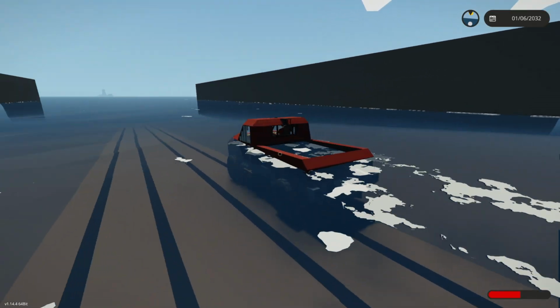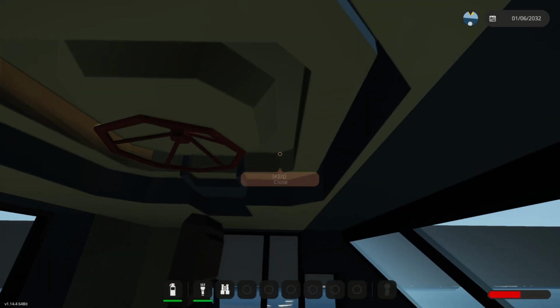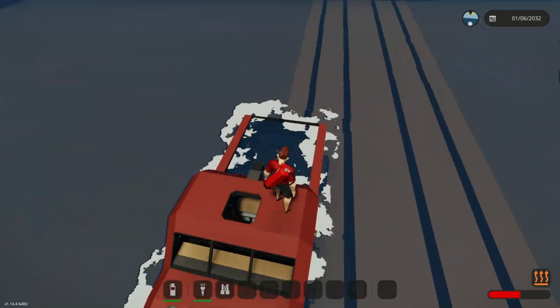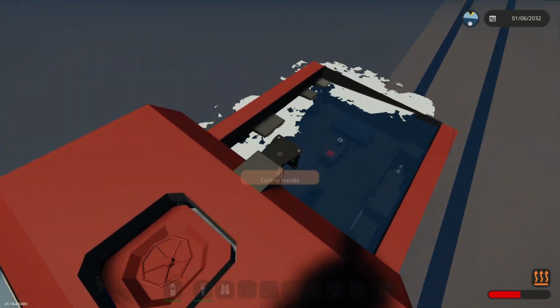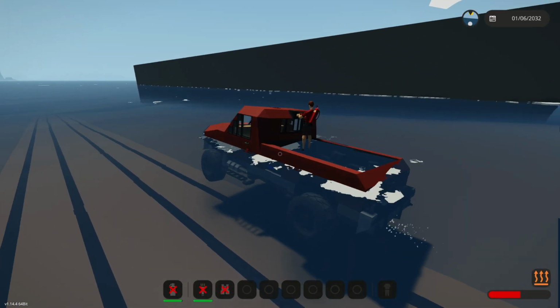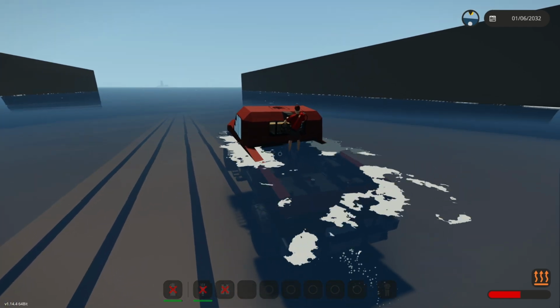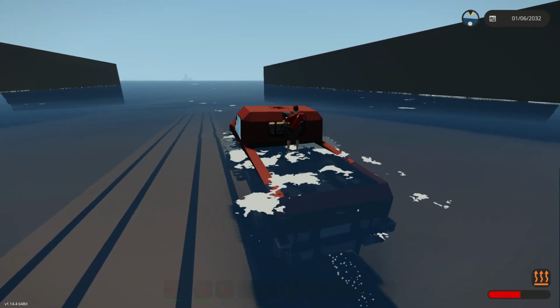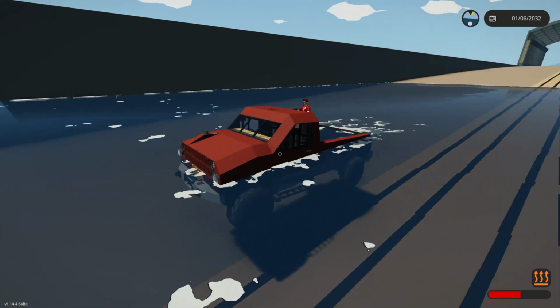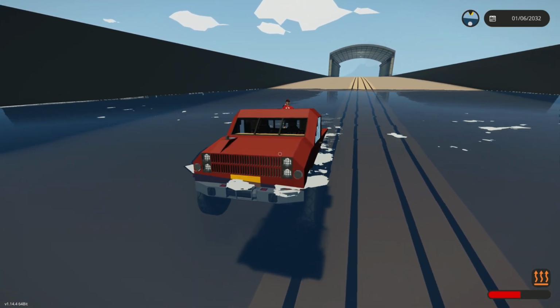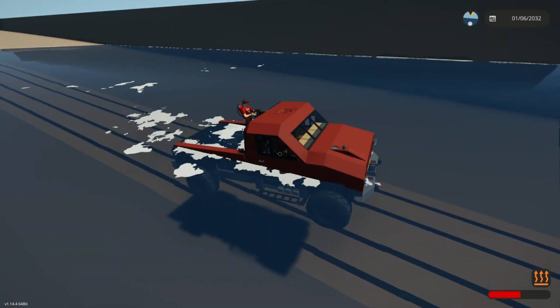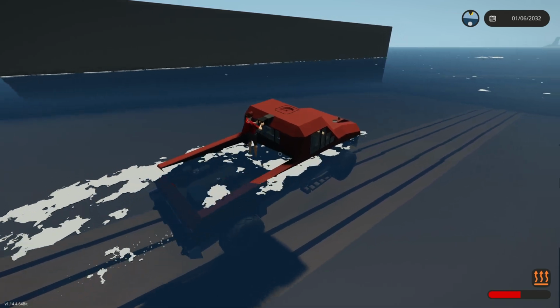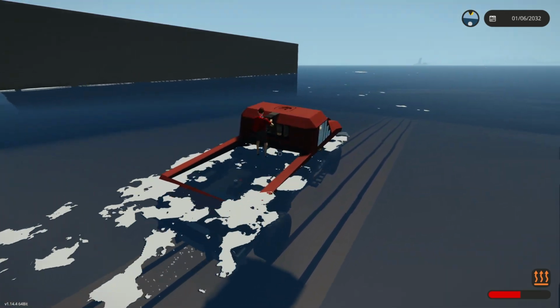Okay, straight into the water. Splash! Yes! Okay, so far so good. We are floating. We now need to get out of the roof. Close the roof so no water gets in there. And then sail away. Oh yeah, it totally works. Totally works. It's kind of like Jeremy Clarkson's pickup truck. Although we don't have the barrels flipping over the side. Maybe that would work. I don't know.